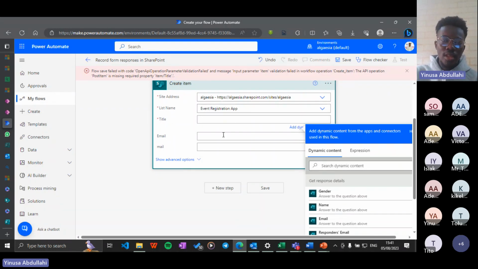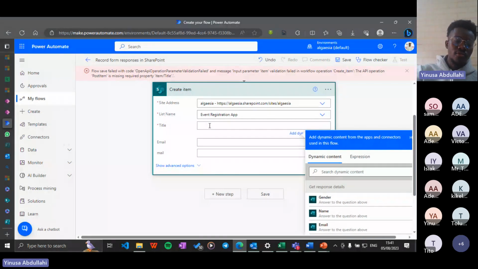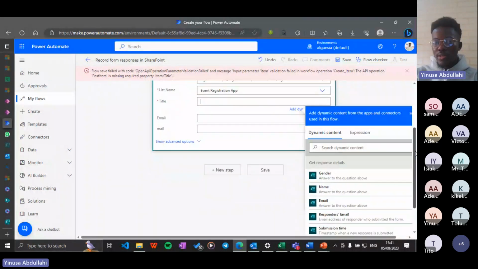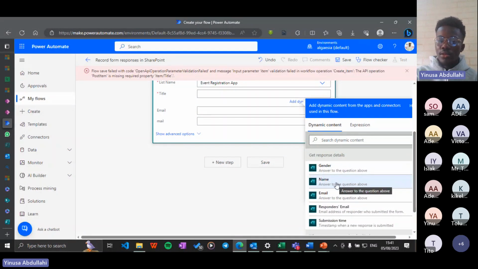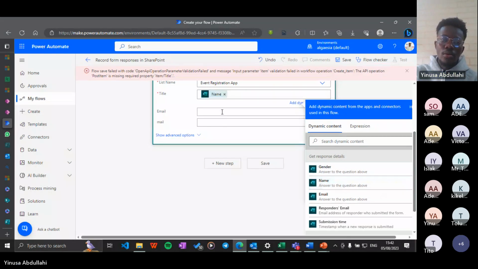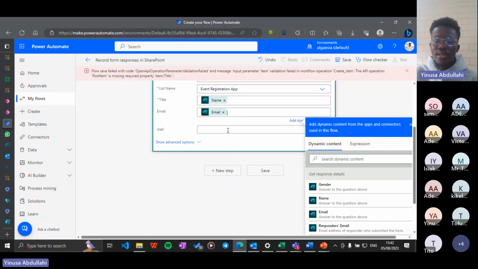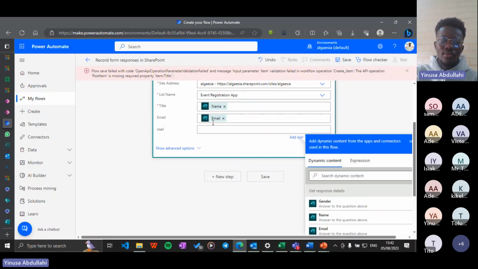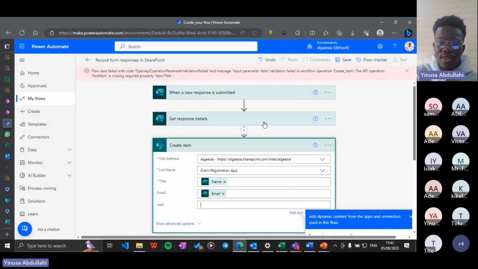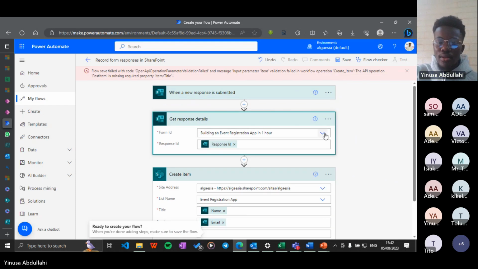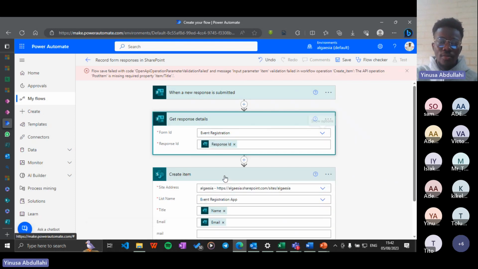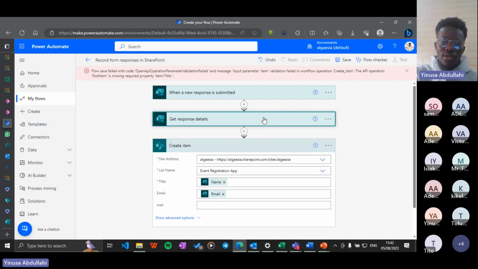So immediately you click into the field, you will see this come up on the screen. So you're going to assign, these are our form responses. For our name, put it here. Our email, the emails of our attendees, we have put it here in the email column that we've created in our SharePoint list, as well as their, okay, I didn't use the correct list for this. Let me use the list that we created together just now. Okay, so events registration, that's the list that we just created together.